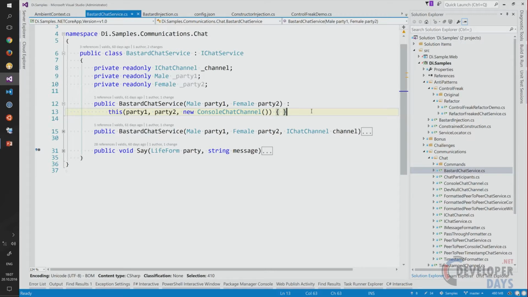And probably the channel construction was inside the constructor of this service, maybe by the configuration or just newing it up, whatever. And then somebody said, we have to do unit testing. And then probably the author of the component thought, oh well, I can create an overload of the constructor, and you can pass me in this channel if you need. But by default, I'll create the console channel output.